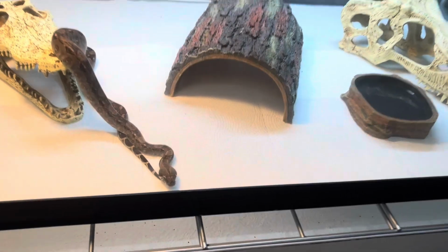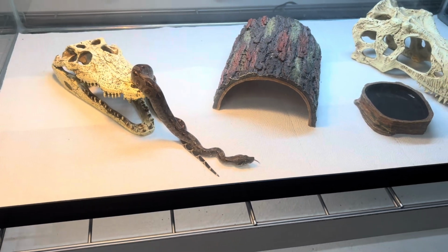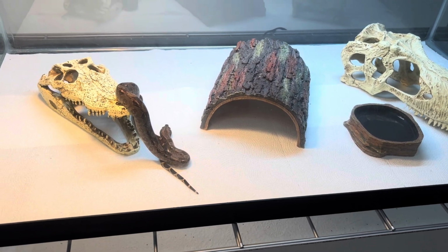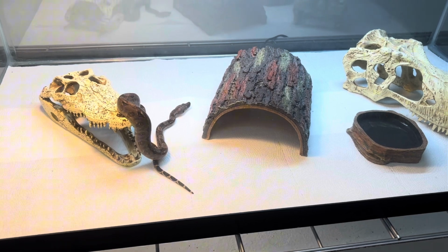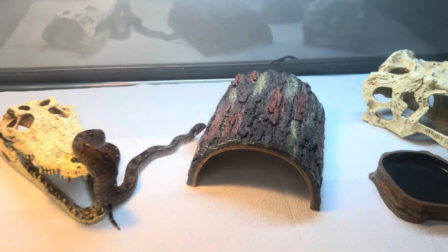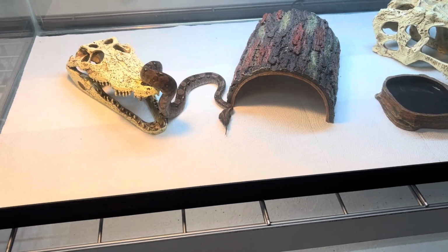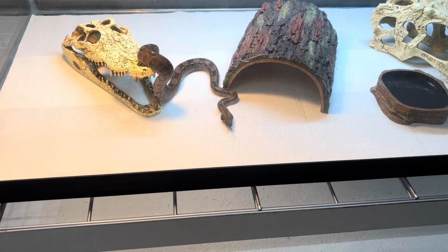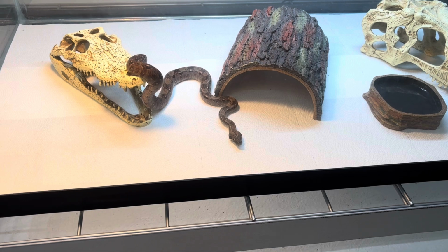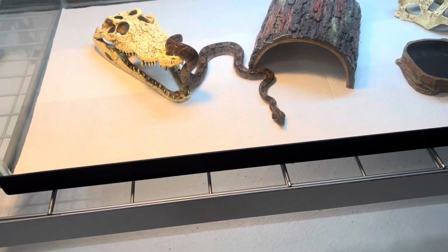That makes me very happy, because this species of boa can get huge. I'm talking females up to like 6 to 8 feet and 60 pounds. They're huge. So it'd be very cool to see her get to that size later on in the future and have her as an educational ambassador for people to interact with. Or we could do cool little educational videos with you guys showing size and some really cool fun stuff with her. But on to feeding her now.